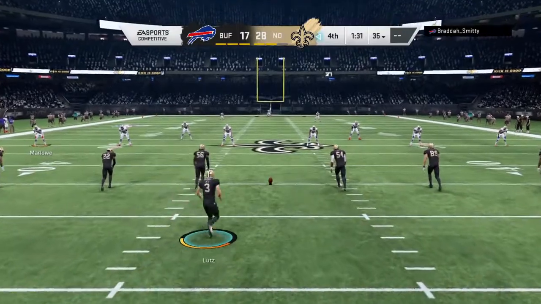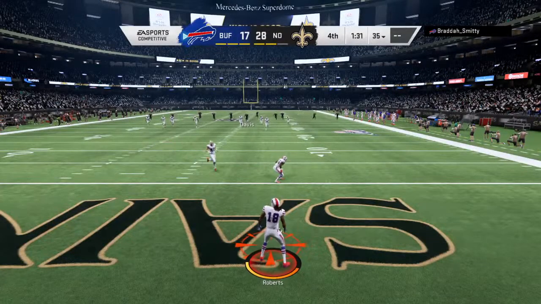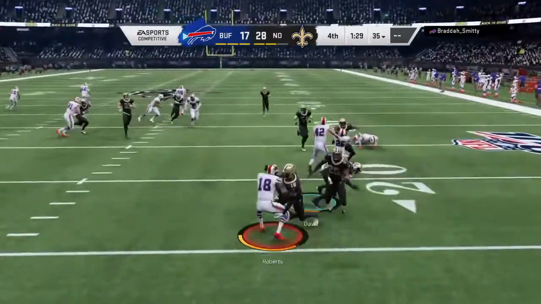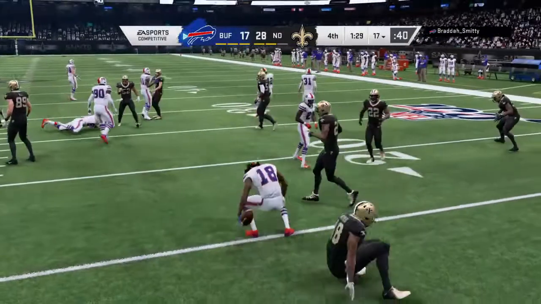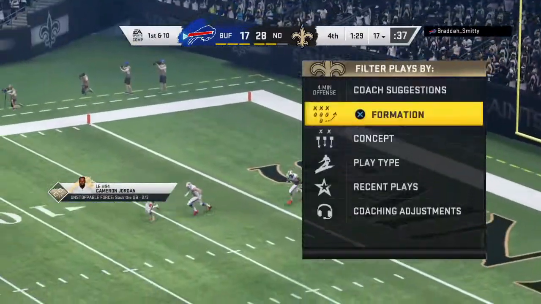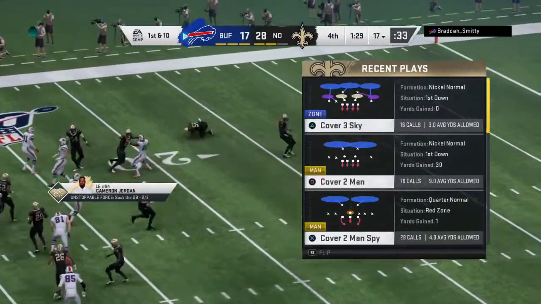After the touchdown, Lutz to kick it off. That'll be taken in the end zone. And he will be brought down here at about the 17-yard line. Bills take over 1st and 10 at their own 17-yard line.